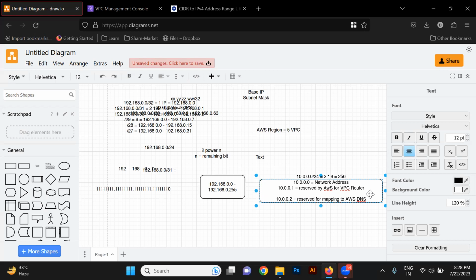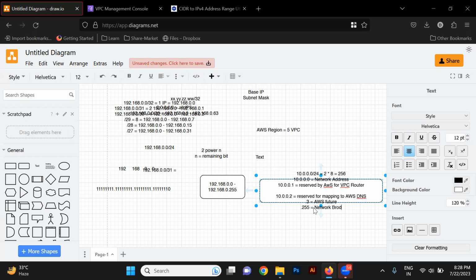Same with .3, which would be reserved by AWS for future perspective. See, 4 IPs are there: 0.0, 0.1, 0.2, 0.3. And the last IP, .255, will be for network broadcast.